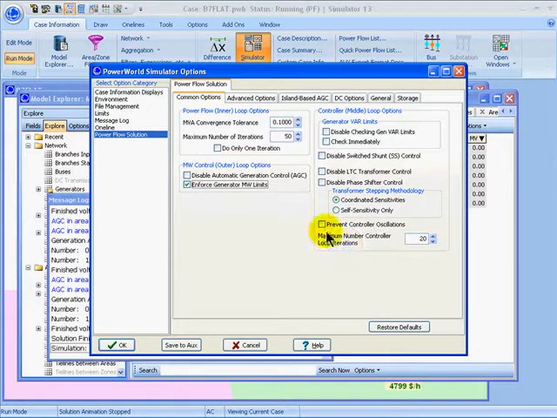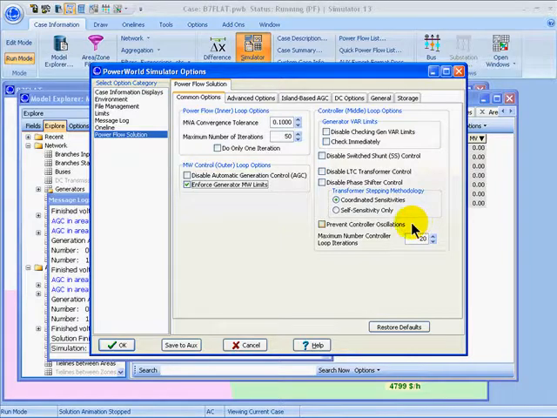Simulator also has an internal algorithm for preventing controller oscillations. So if you have a situation where one load tap changing transformer moves in one direction to try to improve its voltage, and that causes problems with another controller and forces another controller to move in another direction, which then in turn forces the first controller to move back, Simulator will detect that situation and basically turn one of the controllers off and allow just the other one to move.